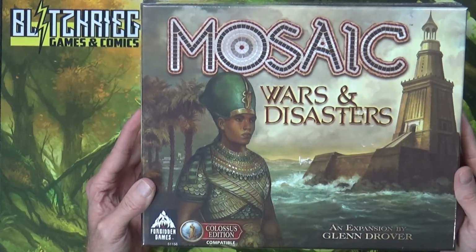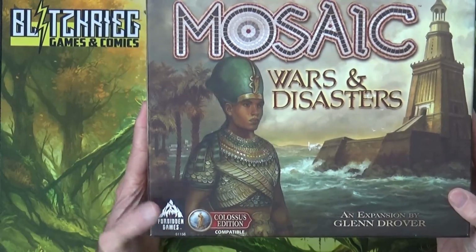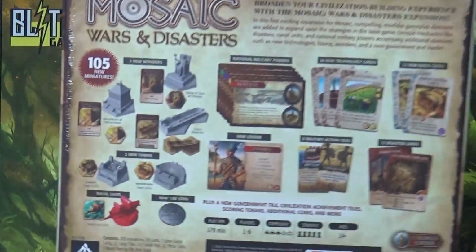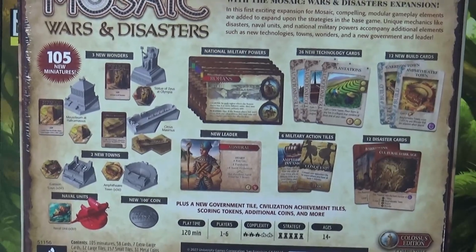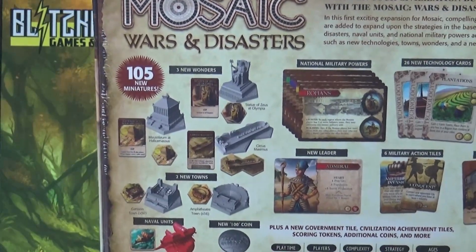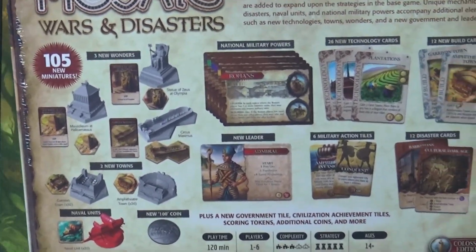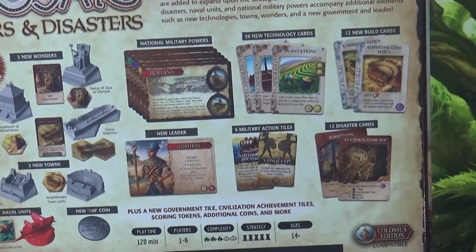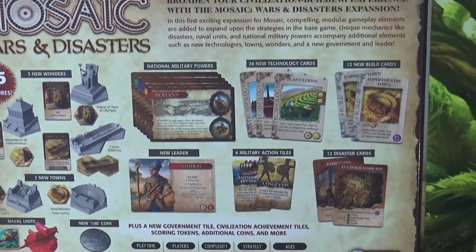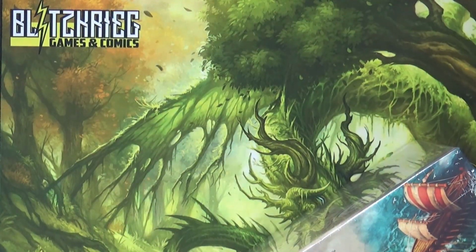This is an expansion for the Mosaic board game, Mosaic Wars and Disasters. This is the Colossus edition compatible, so this is the one that goes to the bigger box. And as you can see here, it lets us know this is all the stuff that should be in there. We'll take a closer look at all that. Lets us know 105 new miniatures, along with 3 new wonders, 2 new towns, naval units, the new 100 coin, plus some national military powers, new leader, military action tiles, disaster cards, technology cards, and new build cards. So, sounds like quite a bit. Let's take a look at it all at a closer look.